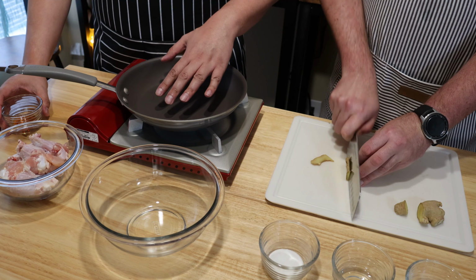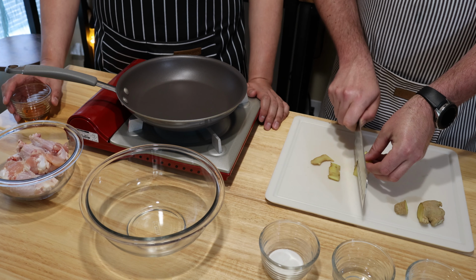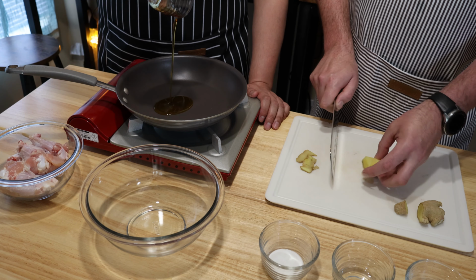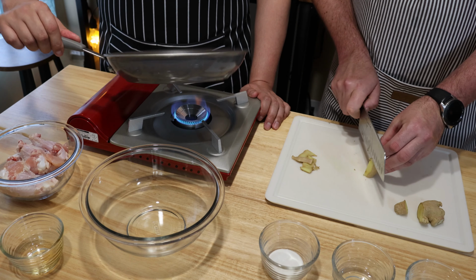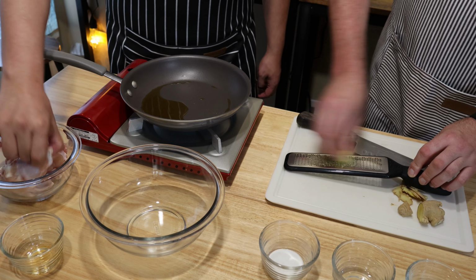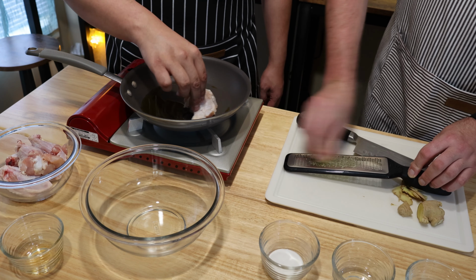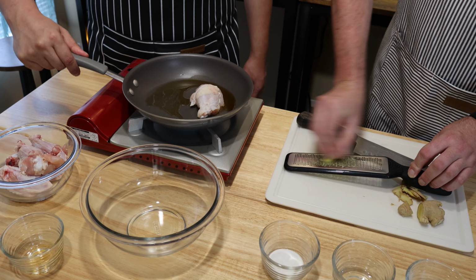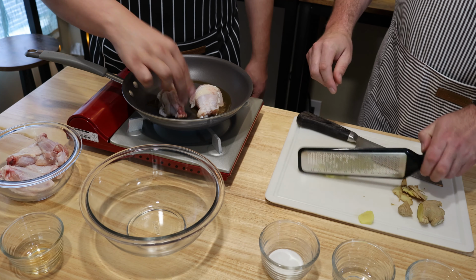Next, we'll be putting in the sesame oil with the pan at a medium heat and then giving it a little swirl so that the pan is lightly coated. After your oil has been properly heated, you can place your chicken wing parts into the pan. The goal of this is not to thoroughly cook them, but to make sure that the skin is golden brown. As it's frying with the sesame oil, it's going to help lock in that flavor.